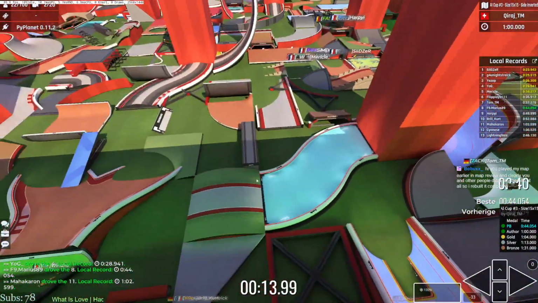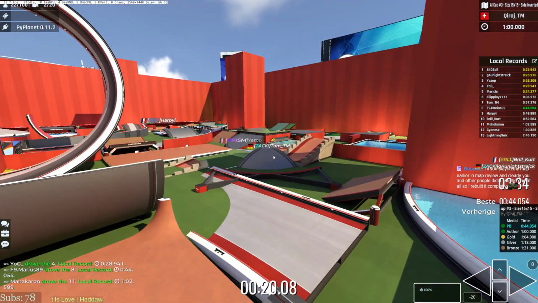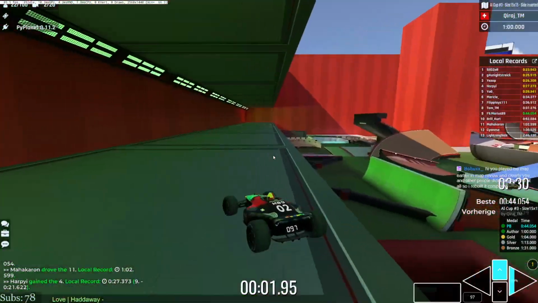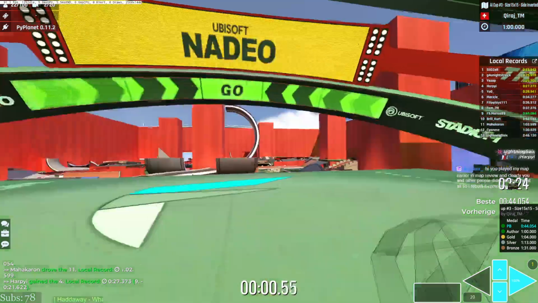Faster way. If I land on this, then it would be faster, I think. Let me check that. Ah! Yeah, like this.